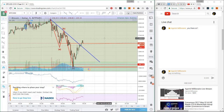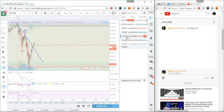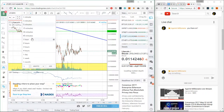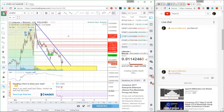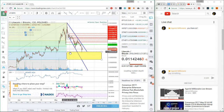So, I know you were also asking about Litecoin, and I went ahead and made this bigger chart here for Litecoin. Now it's too far out. Let me look at the 4 hour, 2 hour. So, ideally we'd love to buy Litecoin in this area. And had I taken a better look at this earlier, I probably would have recommended we wait until at least this level here. But this is not a bad zone either.